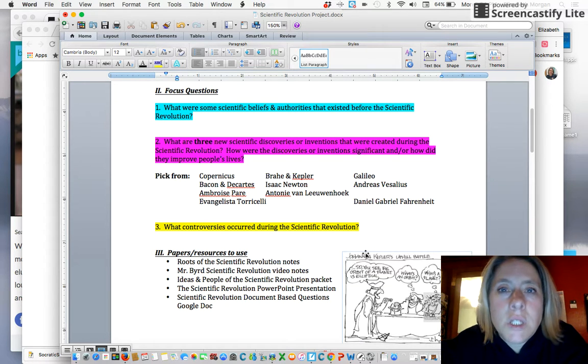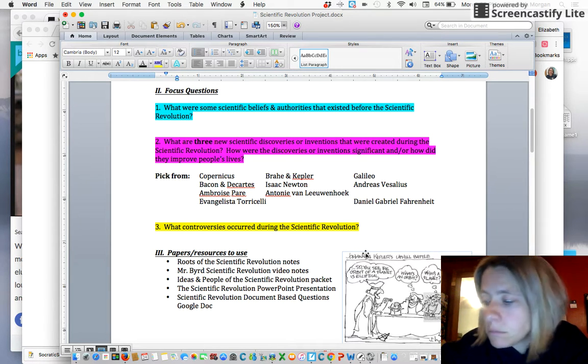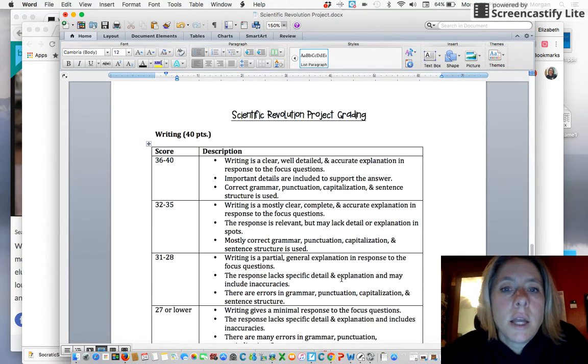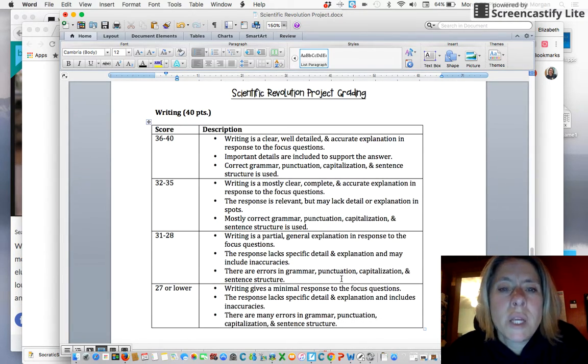So if you need materials like a big piece of paper or white unlined paper, or if you're doing the comic strip and you want some templates for that, then there will be materials in the eighth grade hall for you to pick from. And if you need something that you don't see there, then you could come to my room and I can hopefully help you out. I will say that I didn't talk about the rubric yesterday.